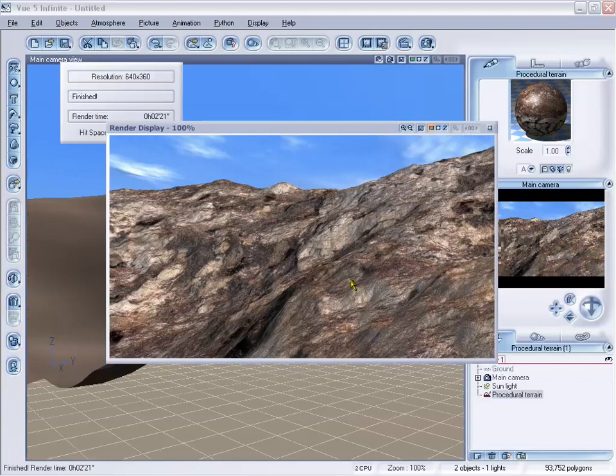Okay, we have our completed render, and as you can see now, we have all of these red flecks kind of on the tops of lots of the surfaces where we have different changes in altitude and things like that. You can see it down here, and it's showing up mostly on the flat surfaces. And on the angles, we have that other texture. So it's really neat effect you can get on here.